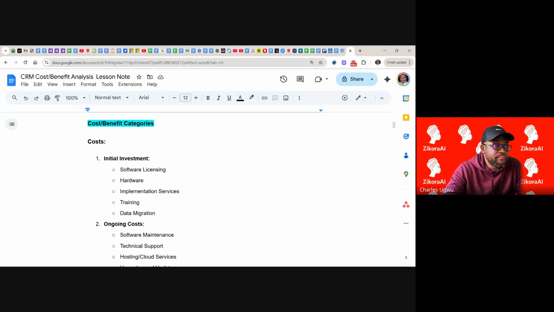Training. You need to develop training materials. It costs money. If you have data on an existing system you want to move from one place to another, you need to carry out this data migration. You need to use some tools or something. At times it can be incorporated with the implementation cost. But it's just good to list some of the things you can pay for while trying to implement that project.